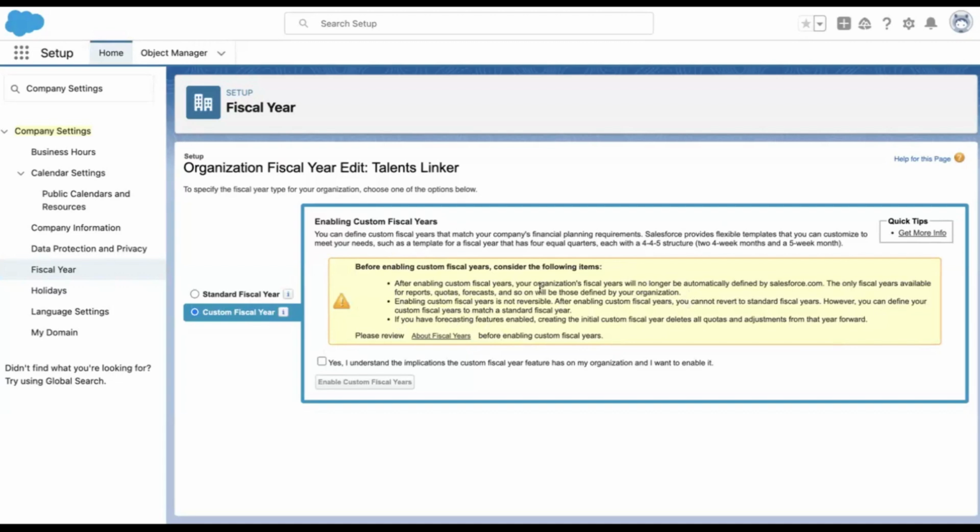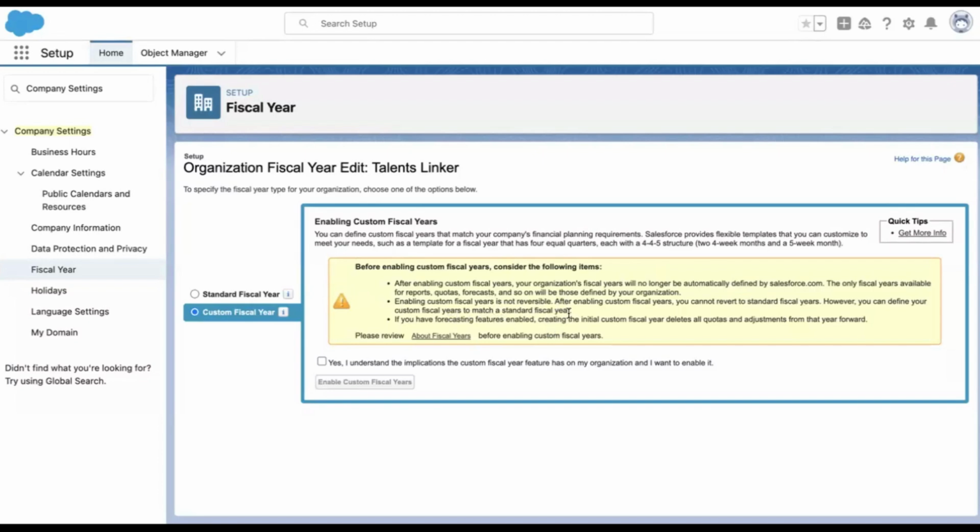Your company doesn't follow what is automatically defined by Salesforce; they decide to do their own. The only fiscal year available for reports, quotas, and forecasts is the standard fiscal year. That means your company quotas, reports, and all those are going to be according to your organization, no longer as defined by the Salesforce software. Enabling custom fiscal year is not reversible.